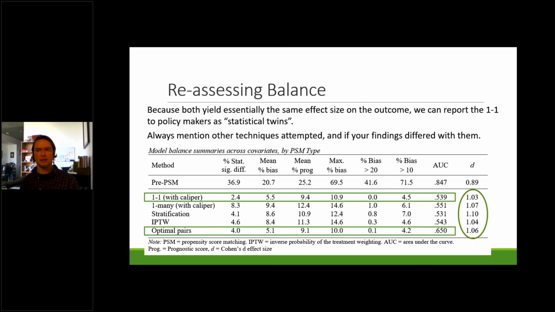This is critical to note: if you're going to test all of these, you should definitely note that what you did was tested with multiple types. And if there is no variation in your treatment effect, it's worth noting, right? You know, you tested this with multiple types. And while these two were the best, or this particular one was the best balance overall, you really didn't find much of a difference between them.